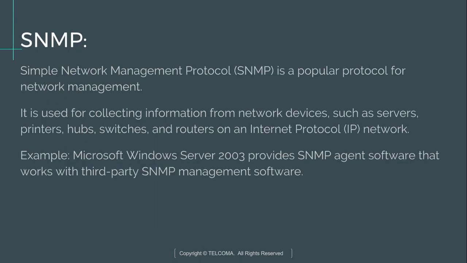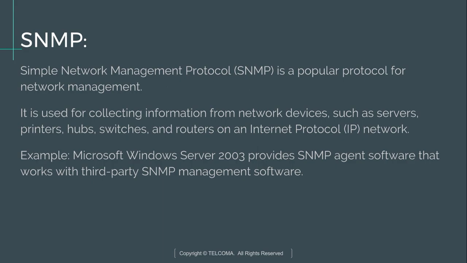So let's first start with SNMP. The Simple Network Management Protocol, that is SNMP, is a popular protocol for network management. SNMP collects information from network devices such as servers, printers, hubs, switches and routers on the IP network. It collects the information from the network nodes and sends this information to the SNMP manager. After assessing this information, it sends the response to the SNMP agent.